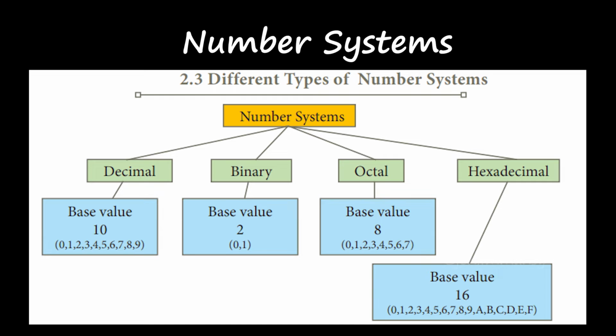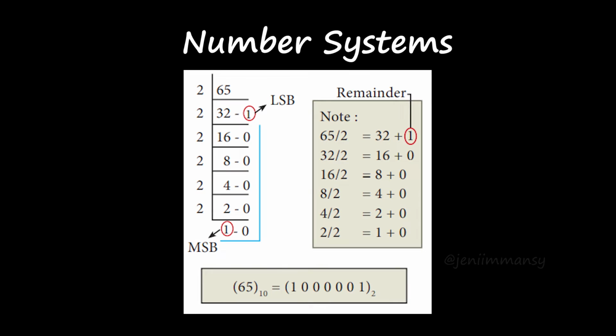Decimal to binary means the binary base value is 2, so you will be dividing the value by 2 and you will be mentioning the balance with a hyphen there. So you'll be getting the balance with zeros and ones. From the last, that is from the MSB, that is from the last line, left side, you'll start writing the values, and till the first line you'll be writing the balance values, and that will be the corresponding binary digit for any decimal number which they have given. Okay, so in this method you'll be converting decimal to binary.